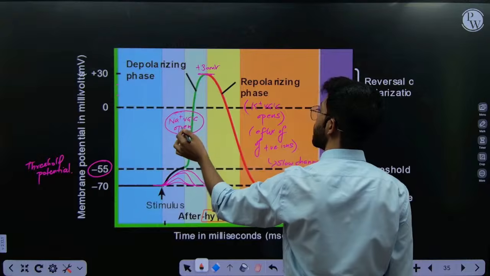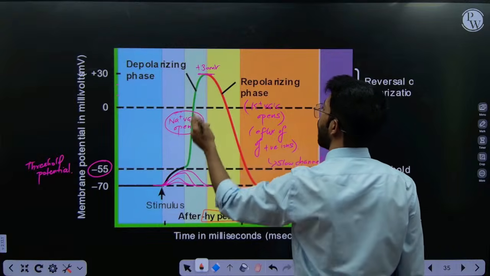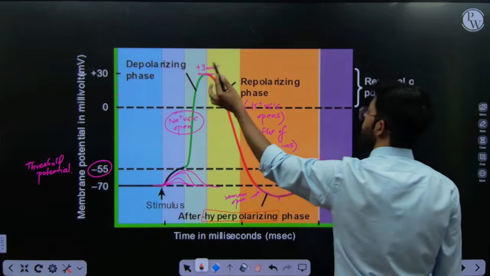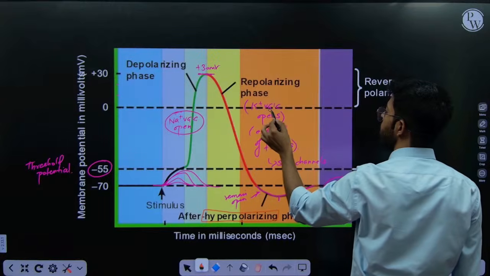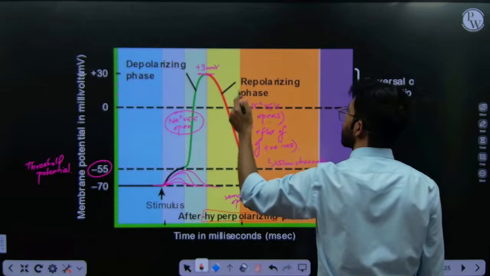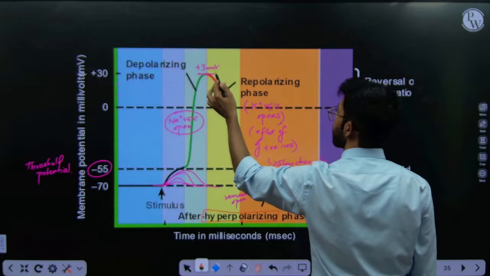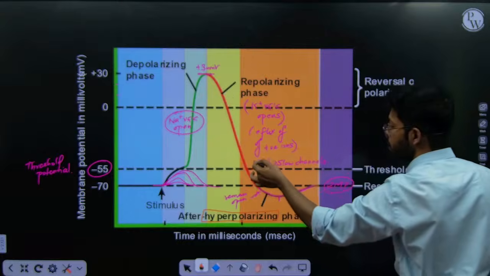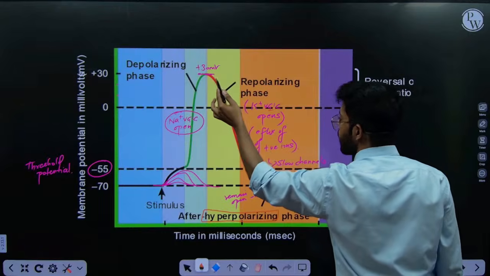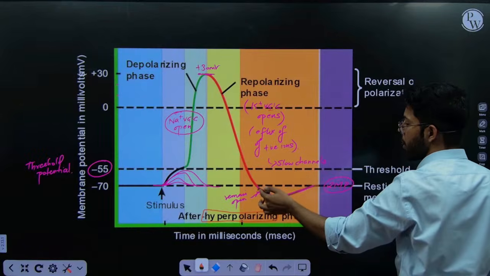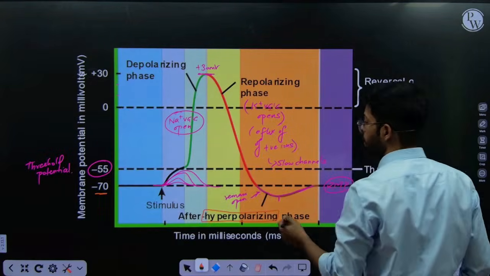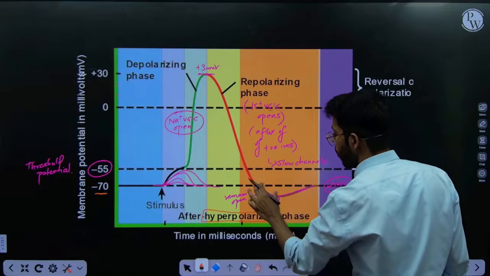Because of this, the sodium ion VGIC opens, and this is the overshoot, and now it will reach plus 30. Plus 30 opens the potassium ion VGIC, because it depends on the voltage change. When they sense the change in voltage, that is, it reaches plus 30, they open, and they are very slow. They start the influx of potassium ions, and it becomes more and more positive, remains open, and also crosses this minus 70 millivolt RMP. So that's why it is more negative here.